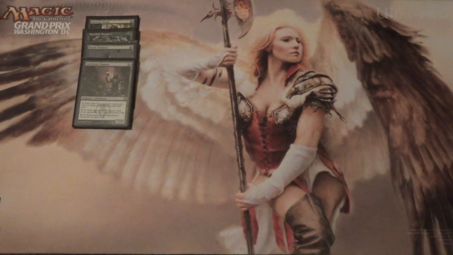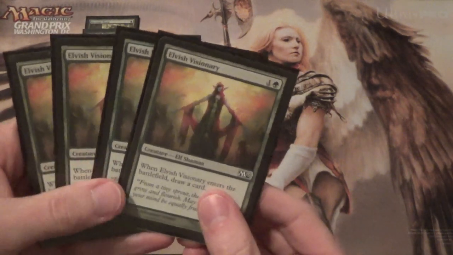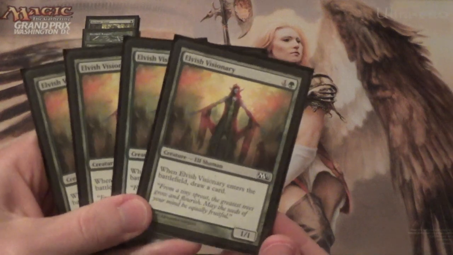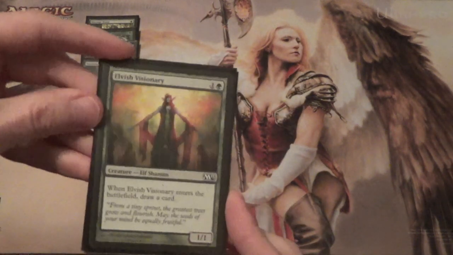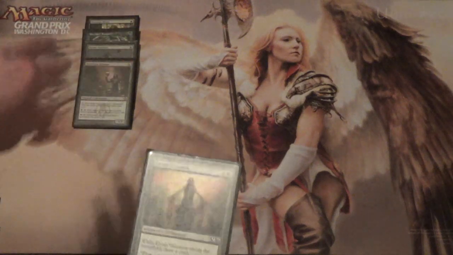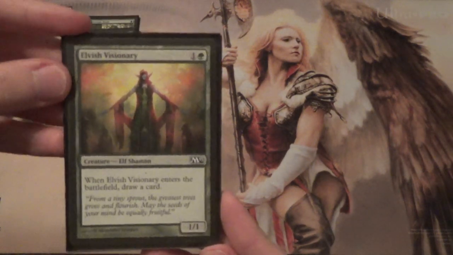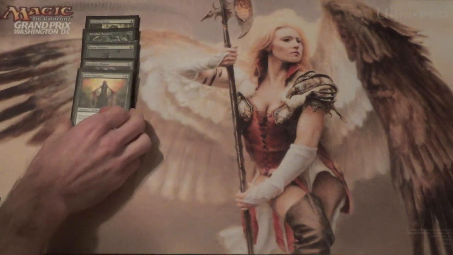Next we have good old Elvish Visionary. Sometimes I think this is the most powerful card in the deck. Sometimes it feels like it. Being able to draw a card on an elf, that is more powerful than you've gotten the chance to see so far. We're about to do some crazy things that you can't do in other formats. You can't break Elvish Visionary in Modern like you can in Legacy.